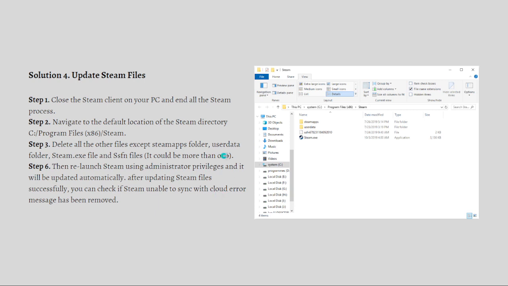There could be more than one of these SSFN files. Then relaunch Steam using administrator privileges, and it will be updated automatically. After updating the Steam files successfully, you can check if the Steam unable to sync with cloud error message has been removed. And if the solutions I mentioned didn't work, you will have no choice but to reinstall Steam.